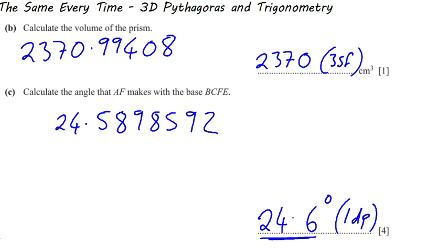And also, I'm talking about the Cambridge exam here because this is from a Cambridge paper. If you're doing a different paper, do have a look on the front and see what level of accuracy they want you to round to. If they don't say anything about accuracy, write down your full calculator answer, and then maybe 1 decimal place in terms of angles in degrees is a sensible degree of accuracy.